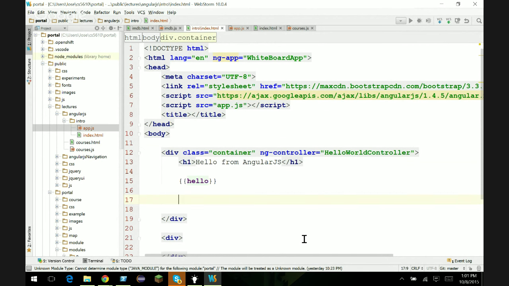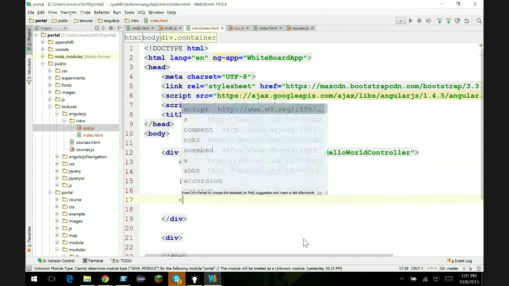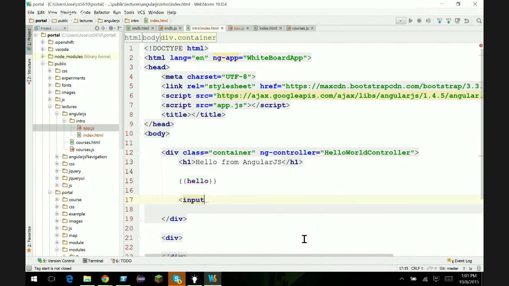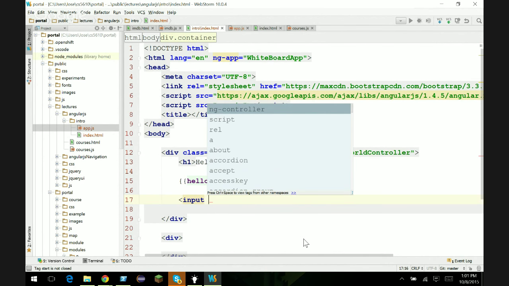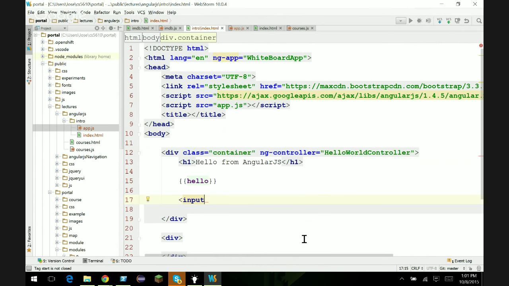If instead it's data that lives inside of a particular element, for instance, if I say input, and I want data that is associated to a particular input field. So here I have an input field. You can have a placeholder.